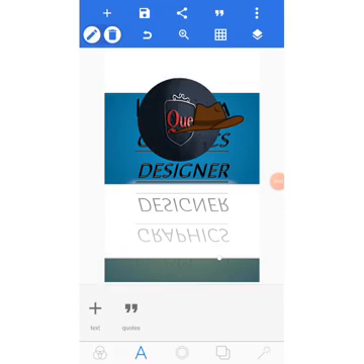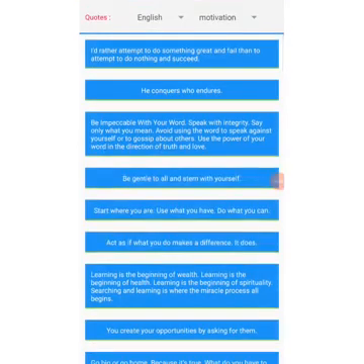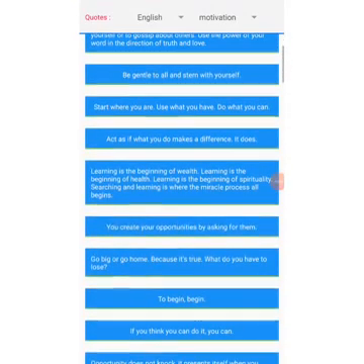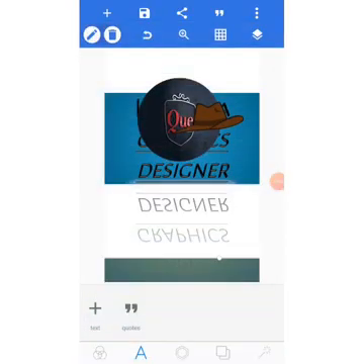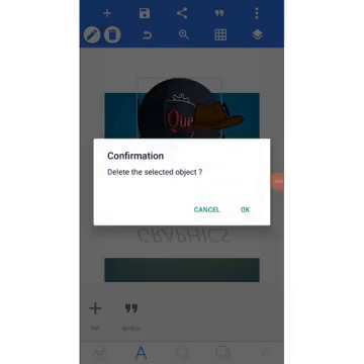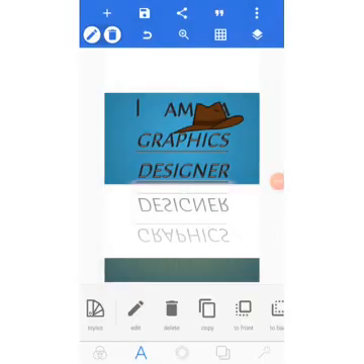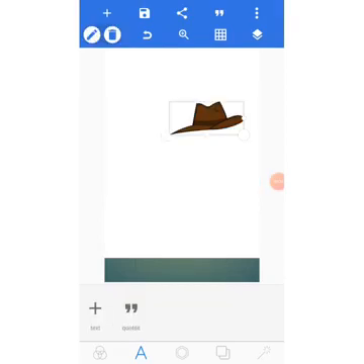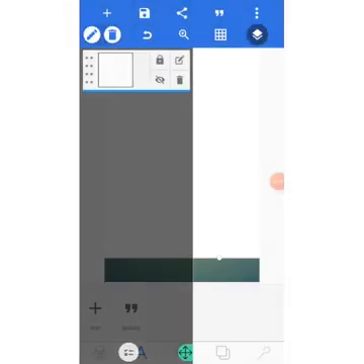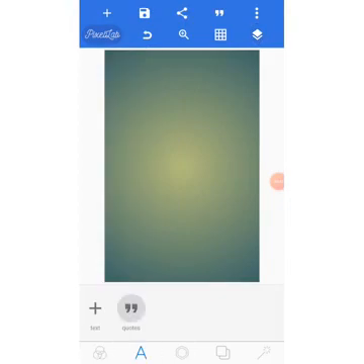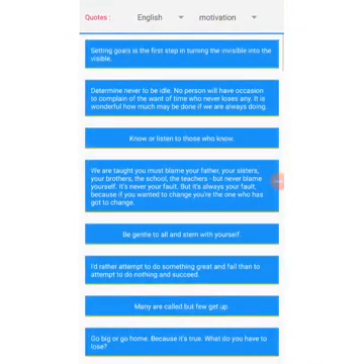Now we have quotes. Let me tell you the meaning of this quotes. Let's say you want to add quotes to your text. We have different kinds of quotes. You can just add it. Okay, let's do something first for you. Let me delete all this. I told you how to delete. Click on the image, we have delete. Let me delete this thing. So let's say you want to add quotes. Click on your quotes. Let's say I want to design ads again.